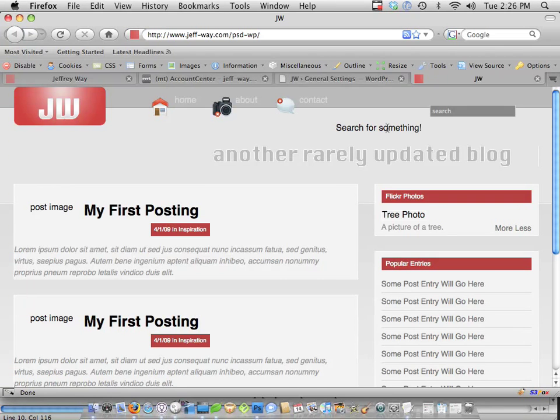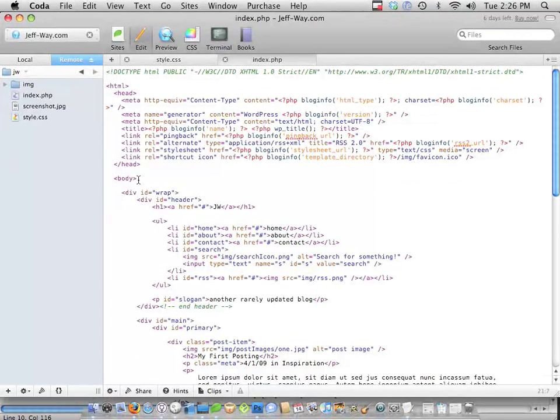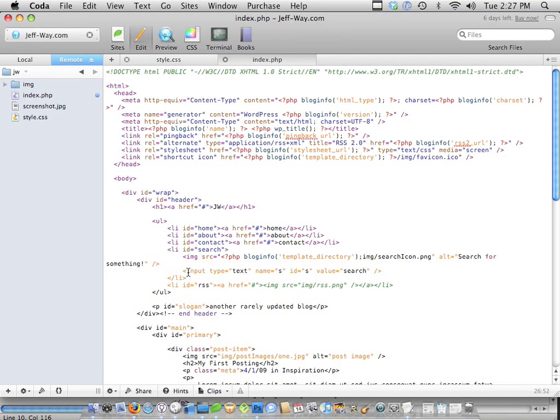So let's fix just one of these images. Like let's fix the search icon. So let's come back, and it's within the header. So we have to change, instead of img/search icon, we need to replace it or prepend it with a WordPress function. PHP blog info template directory. And then we also have to do a period to concatenate, like so.